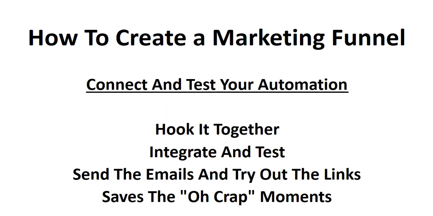So the next thing is to connect and test your automation, hook it all up and integrate it together and test it out. Right? Send yourself the links, and if you can set it into test mode, go do a practice purchase, just make sure that everything works. Try out the links and everything.